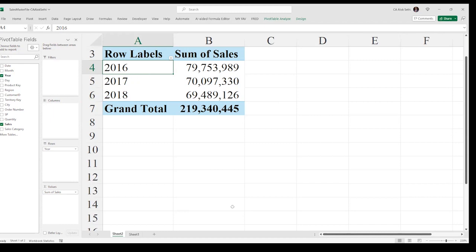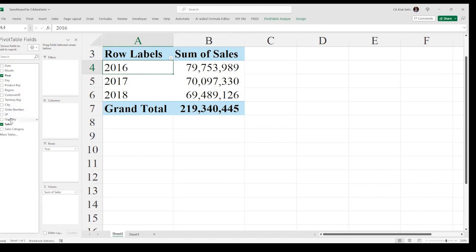So, cell. We have so many cells in a body also, right? And in Excel also you have cells. So this is a cell and every cell has its address. So this is A4, 2016, right? So what we'll do is, the data is stored in rows and columns. In the row we have these years, in the column we have sales.